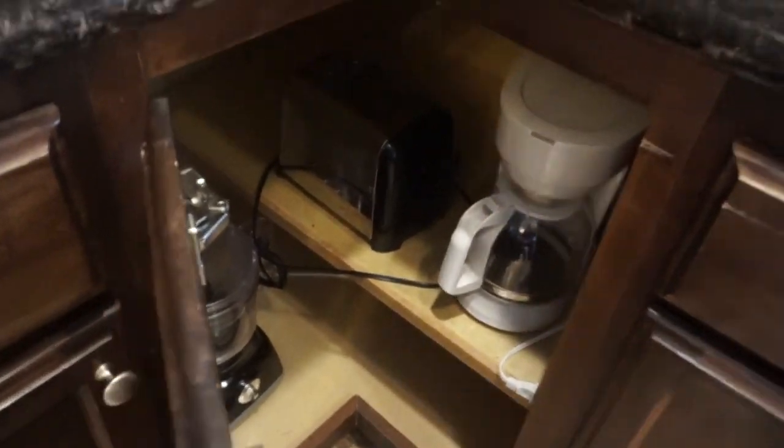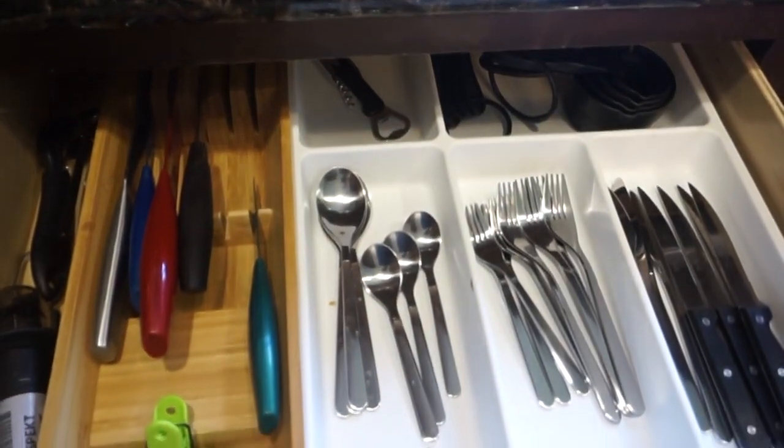Moving on to the kitchen — this is quite a big one on Airbnb, especially if you want to be Airbnb Plus. Right off the bat we have a coffee maker and we provide coffee, creamer, sugar, and sweetener — that is a staple for Airbnb Plus. I also keep a few standard small appliances like a food processor and a toaster. We have standard silverware, steak knives, cooking knives, cooking utensils like whisks, spatulas, measuring cups, mixing bowls, baking tins, baking sheets, pans, and pots — all the standard things you'd need staying in a house. We have guests who stay for a month or two, so it's nice to have those staples. But I don't leave anything more obscure because less is more and avoiding clutter is really important.